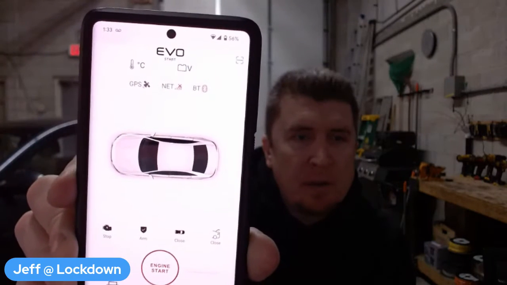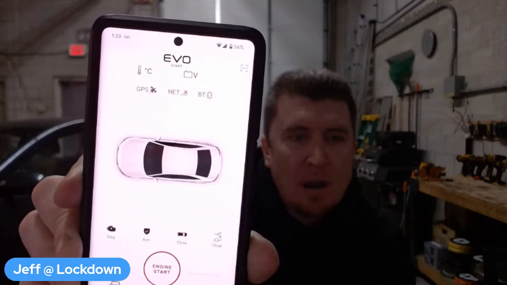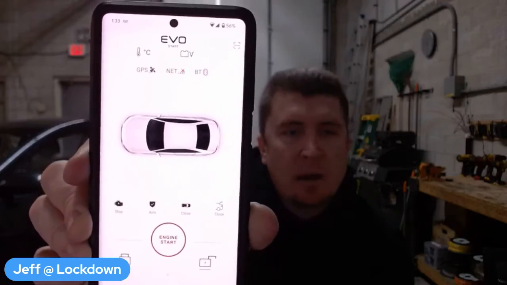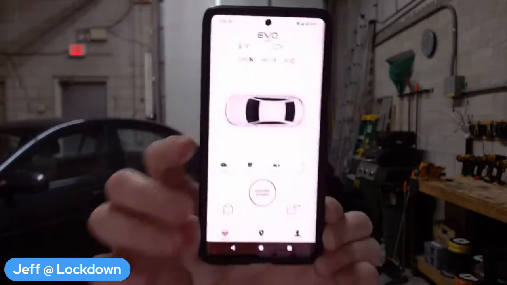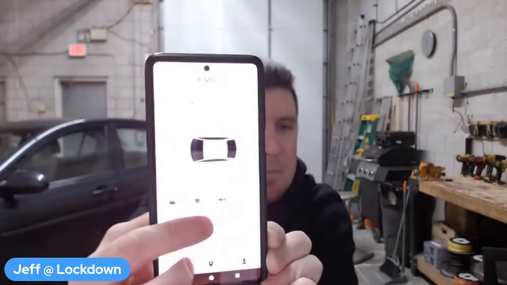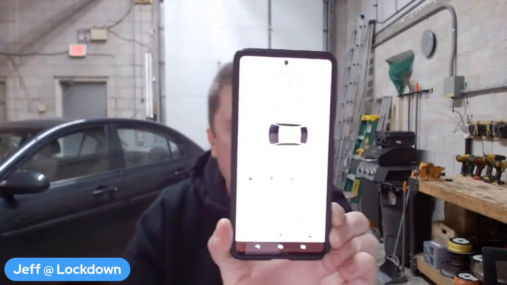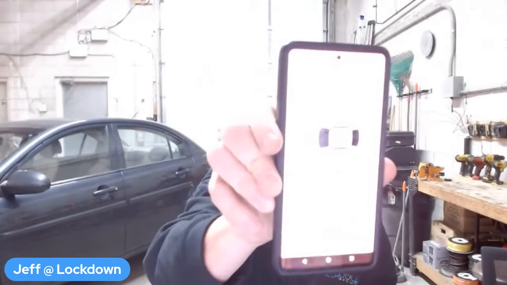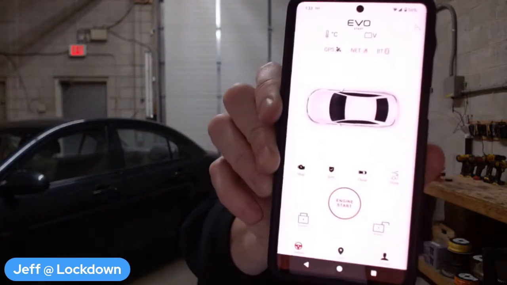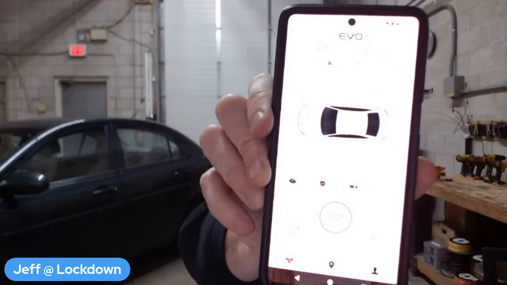You've got a top-down view of the vehicle. I currently do not have an EVO-START LTE hardware hooked up, so I've got no signal, I've got no actual coverage. But if I basically take my phone and I start hitting buttons, let me just try and get a better camera angle here. Yeah, it's very difficult to get it. So basically, you can see when I hit the push start button, it makes an audible noise. Obviously, due to the way that the app is and my camera here, it really doesn't show up very well on video. I'll try and get it. There we go. It's kind of coming into view. You can see basically lock and unlock down at the bottom, engine start stop.